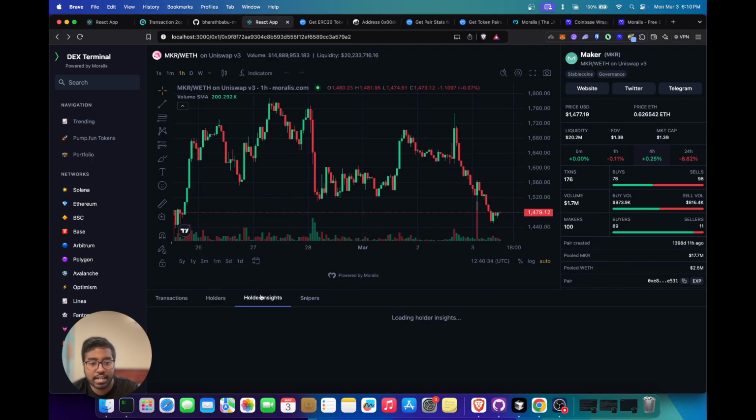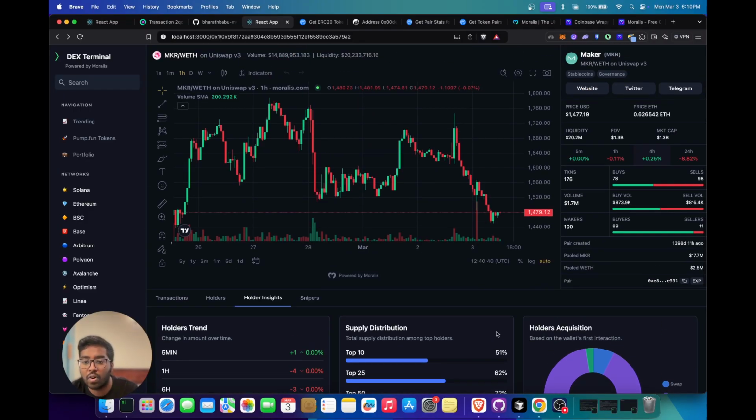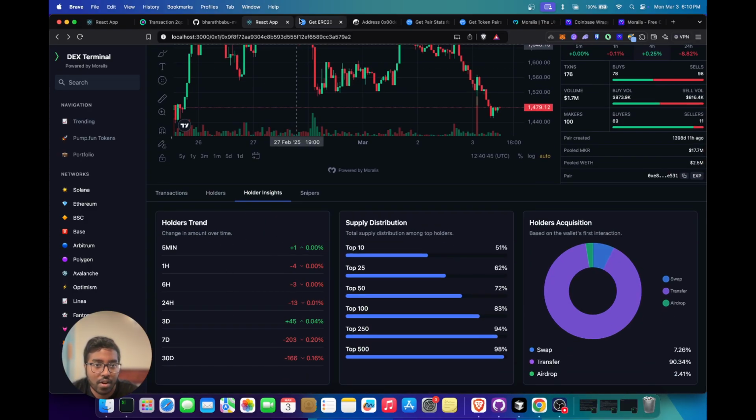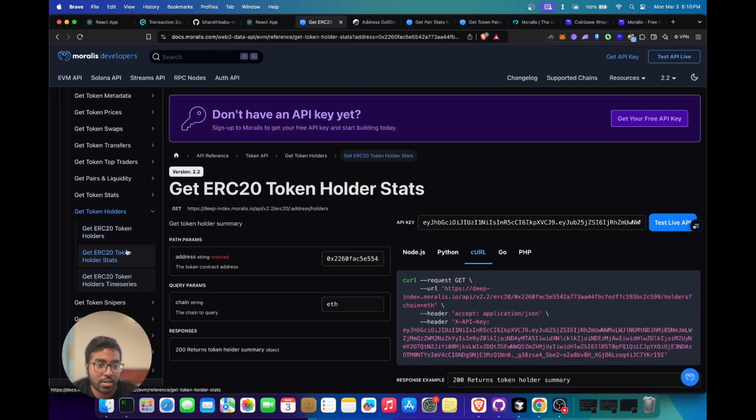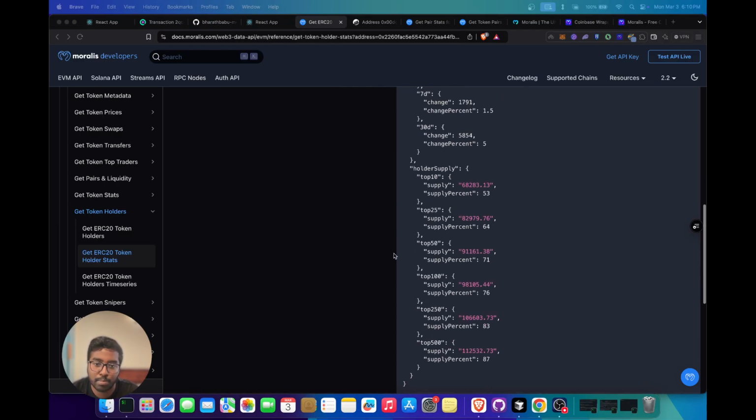And the holder insights are actually the cool part, because you get to build these charts with all this data, giving you a perfect view of the holders for your token. So for the holder insights, what you can do is just click on get ERC20 token holder stats. And as we saw earlier, this is the endpoint that we're going to be integrating to get the token holder insights part done.